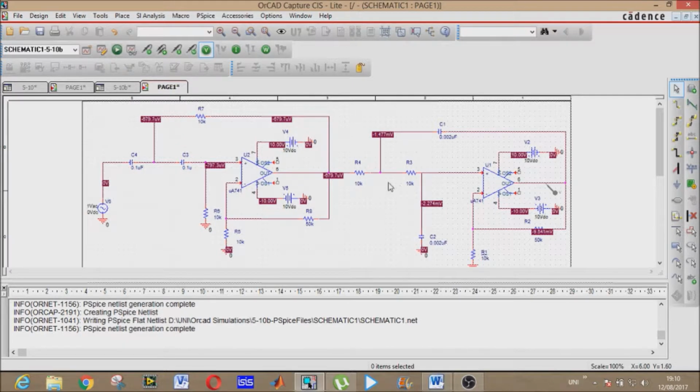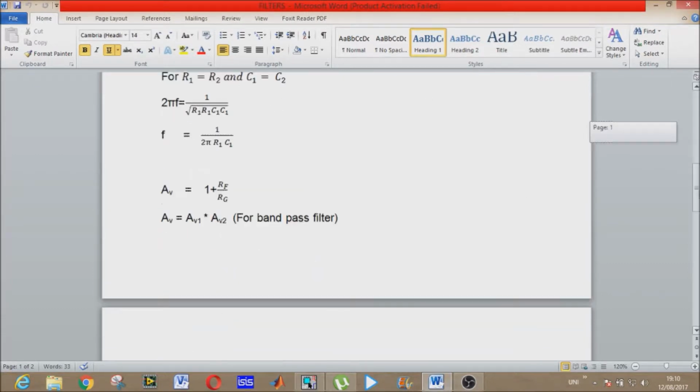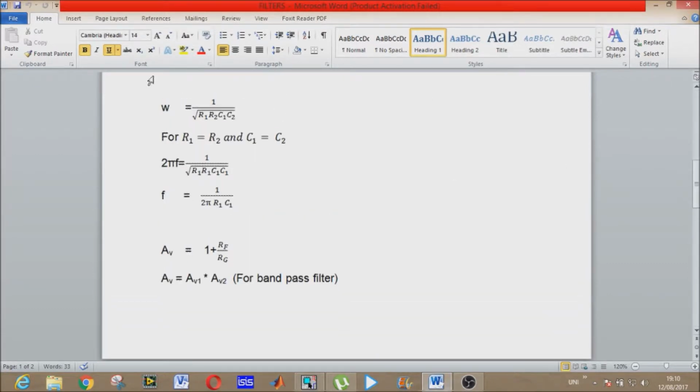Now, how are that gain and cutoff frequencies determined? We have our formulas like this. This is for cutoff frequency. It doesn't matter if it's high pass or low pass. For low pass, this will be the frequency above which no signal will be present, and for high pass, this will be the frequency below which no signal will be present.